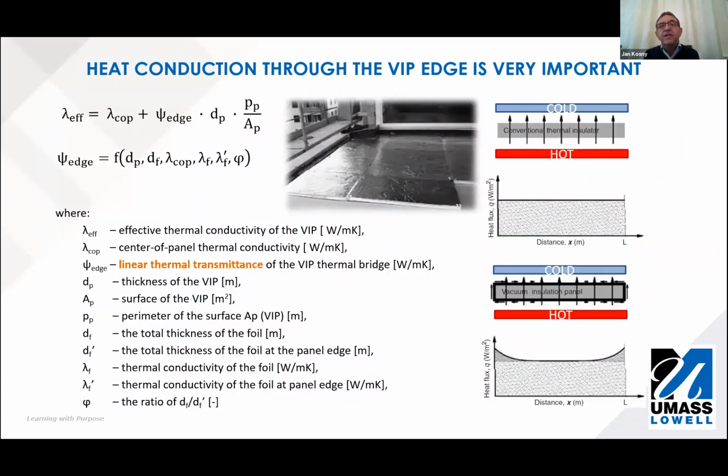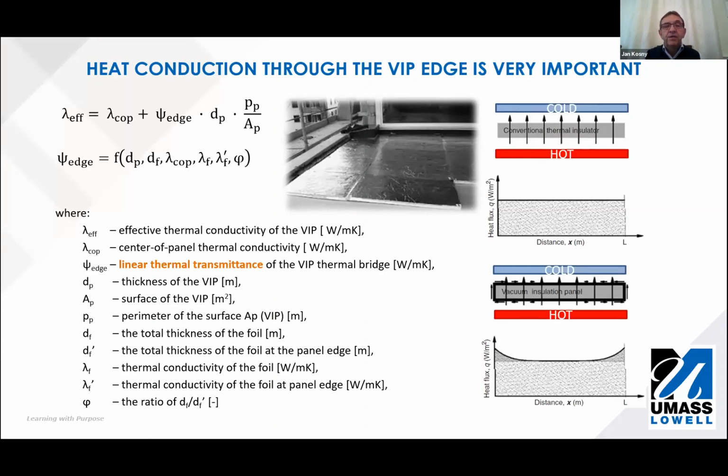How important is heat transfer through the edges? You can see on this picture how panels are connected. They are bound together in buildings. Please remember that building constructions use different connections, unlike, for example, shipping containers, where panels are connected on edges only, and the design of the edges can be different. We have 2 types of heat transfer, one central of the panel heat transfer and edge heat transfer.